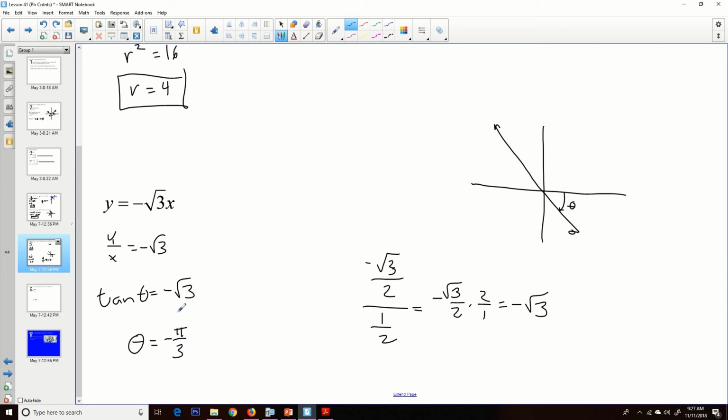So this theta here is going to be negative pi over 3. When I take the arctangent of both sides, you can check it on your graphing calculator and it'll work. And so this thing, again, if I were to say x equals 3, we would have a vertical line at x equals 3. Theta equal to negative pi over 3 in rectangular form just says any point that is on the angle negative pi over 3. So it gives you that line right there. And we'll put a box around it and we're done.